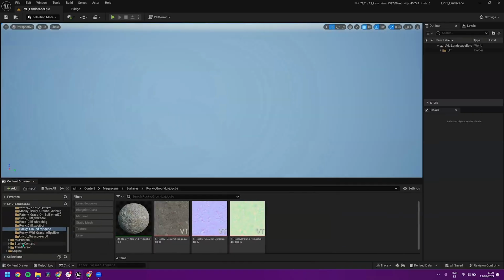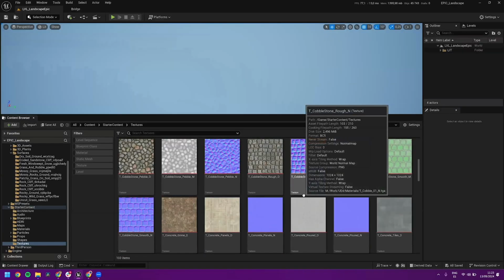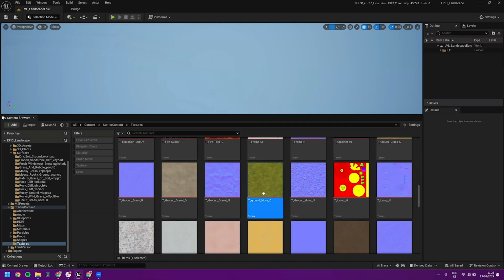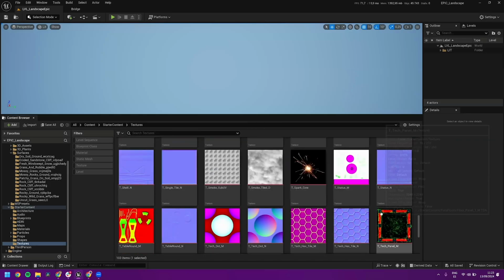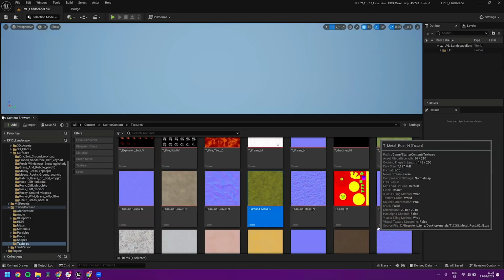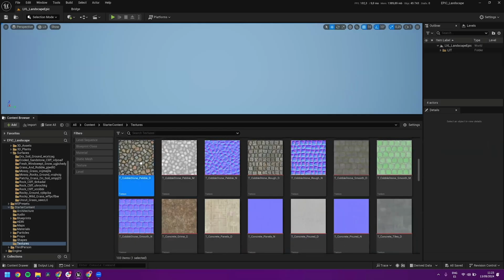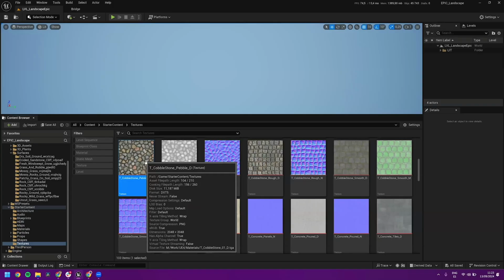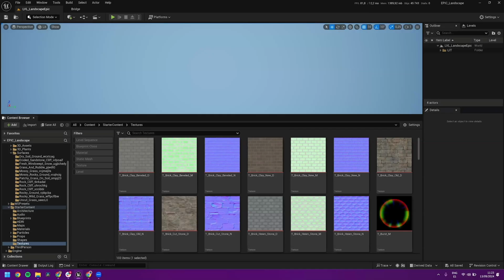Oh, I forgot as well. If you don't want to download anything, you can always go to the starter content, and you've got a bunch of textures here. You actually have some grass textures that you can use, and some rock textures somewhere. Yeah, like these ones. These ones work really well with displacement. If you want to try them, they look pretty cool. So yeah, if you don't want to download the Megascans ones, just go ahead with the starter content ones.